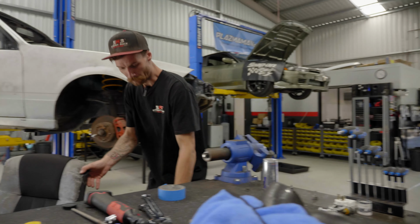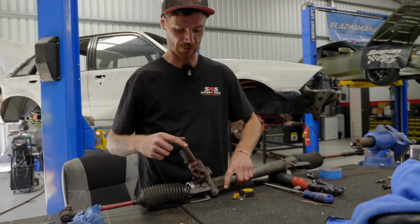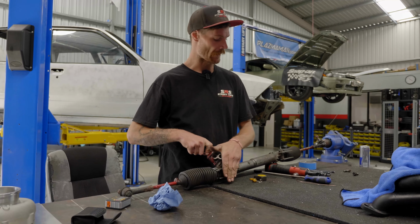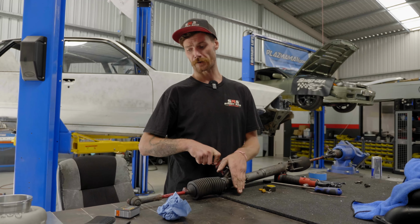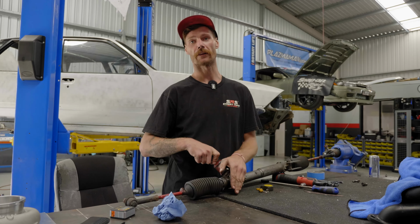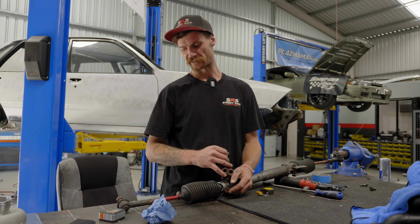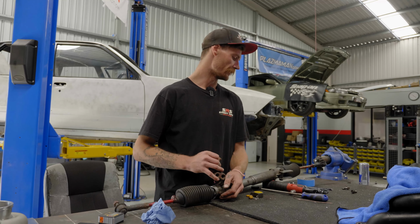We ran into some issues fitting the LS in the VL because of the power steering and how bulky it is. We were initially just going to move it across and remount it. But we decided to get a true manual rack out of another VL, which I think we're going to put in. It's just better clearance, more room. Power steering, no one wants power in their steering.